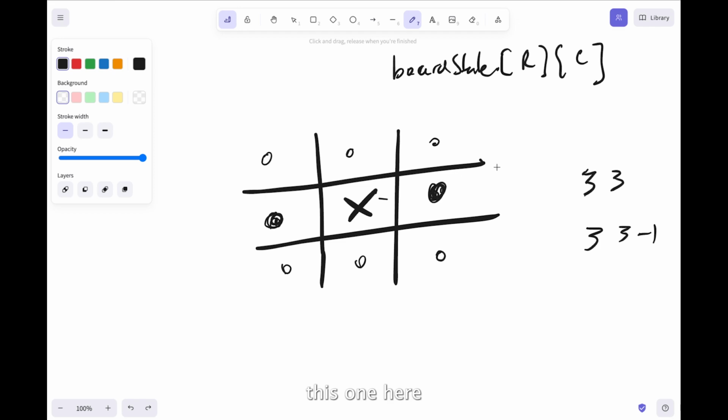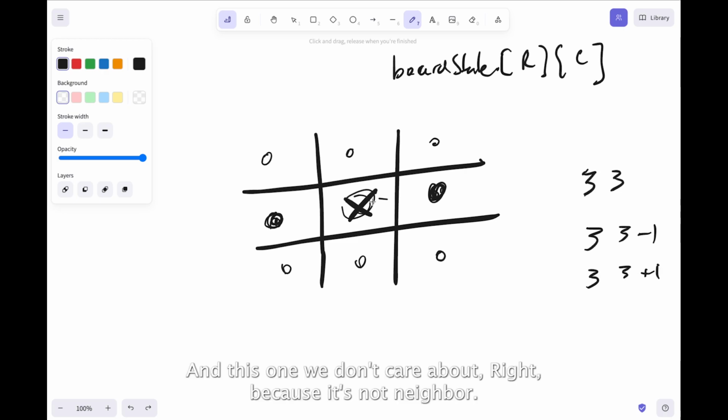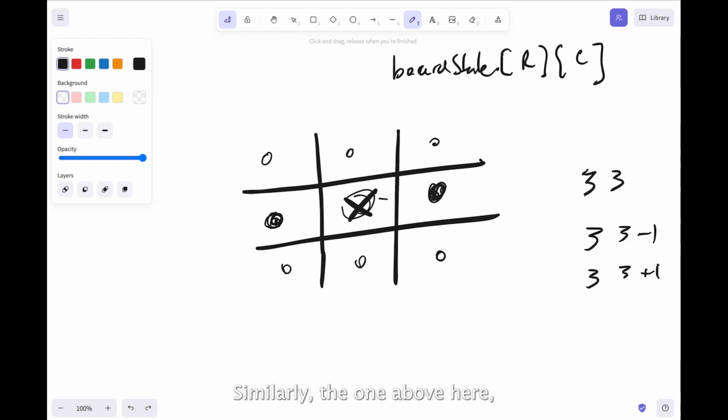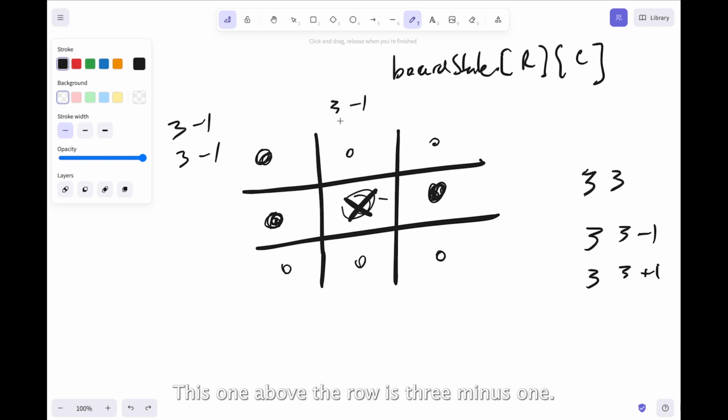This one here is still row 3, but it's 3 plus 1. Then this one we don't care about, right? Because it's not a neighbor. Similarly, the one above here, we're now in row 3 minus 1, and the column is also 3 minus 1. This one above, the row is 3 minus 1, but the column is still 3. So hopefully that helps to visualize what we're trying to do.